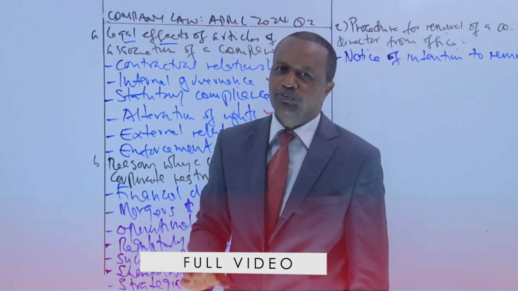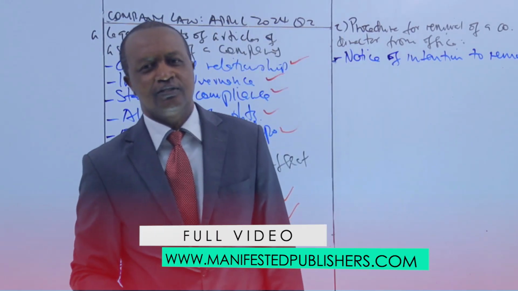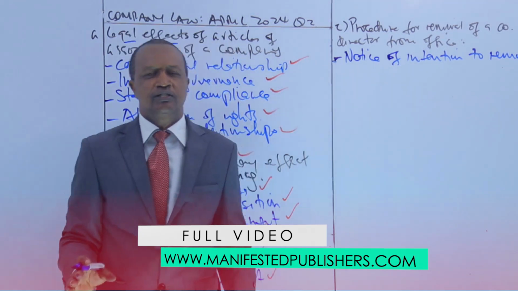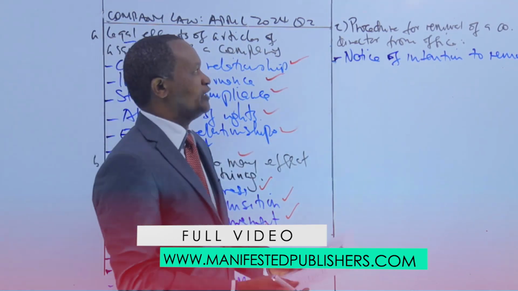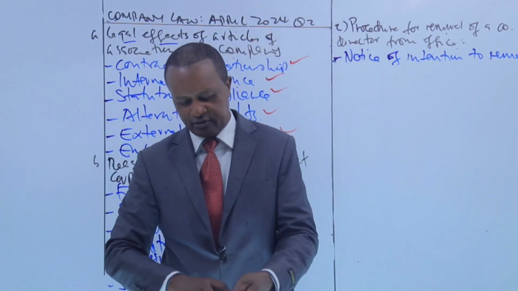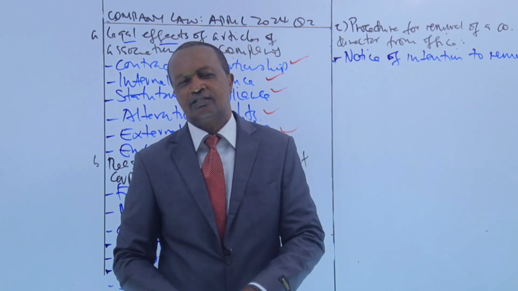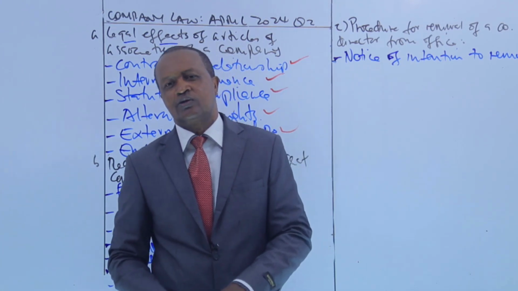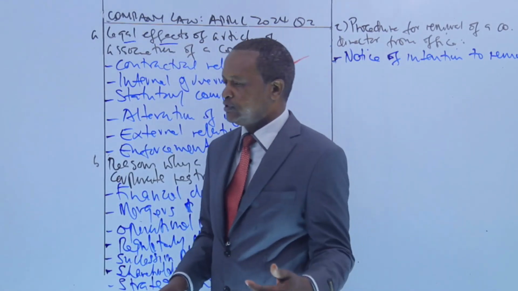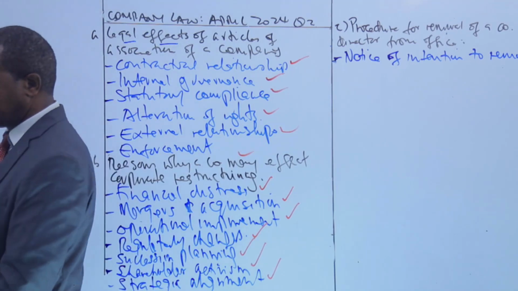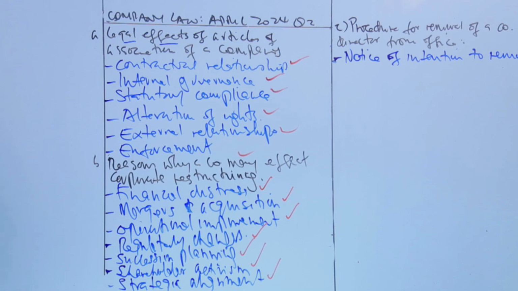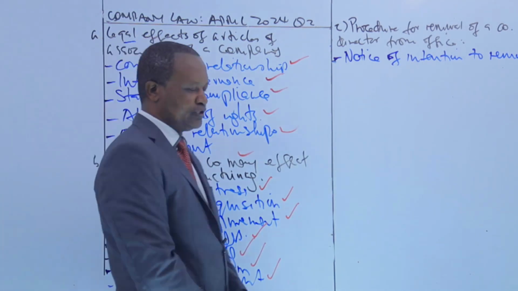But you cannot just stop at that, candidates. Who issues such a notice? Who is eligible to give a notice to remove a director? You have to state. Don't just say notice. Where should this notice originate from? Before you go to ordinary resolutions, let's deal with the notice. It is notice of intention to remove the director.